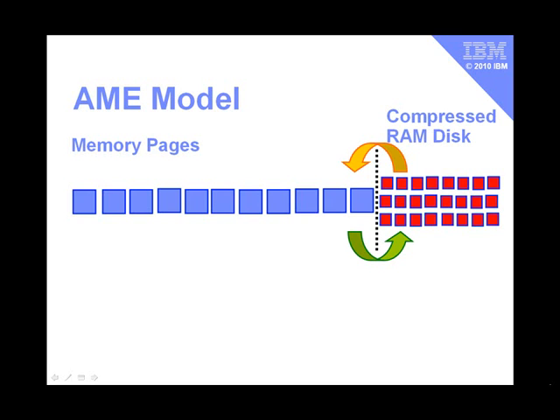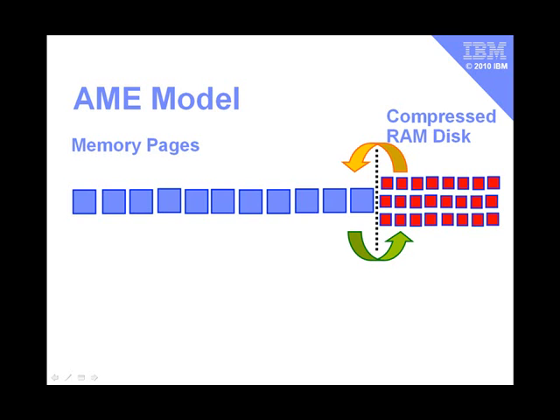Now the point of this exercise is that it's a couple of thousand times faster to compress and move the memory into this sort of RAM disk than it would be to actually page the memory out to a real disk. Of course, disks are 10,000 times slower than we can access memory, even though we're doing this compression on the fly. Now be careful, this isn't exactly how it operates.